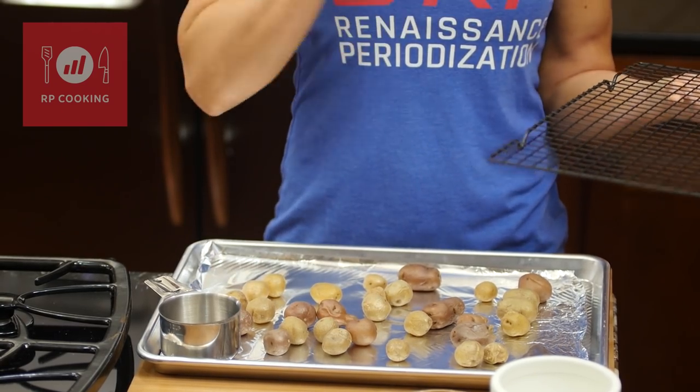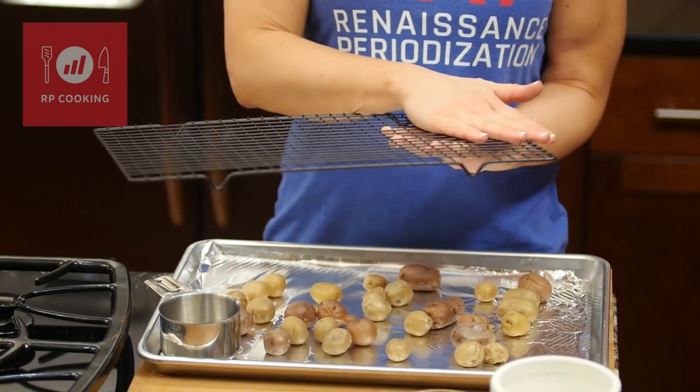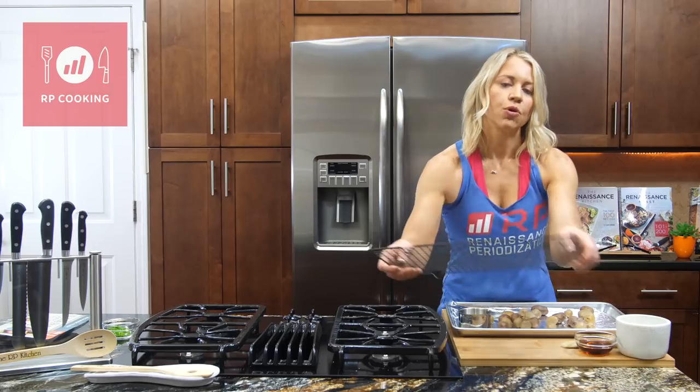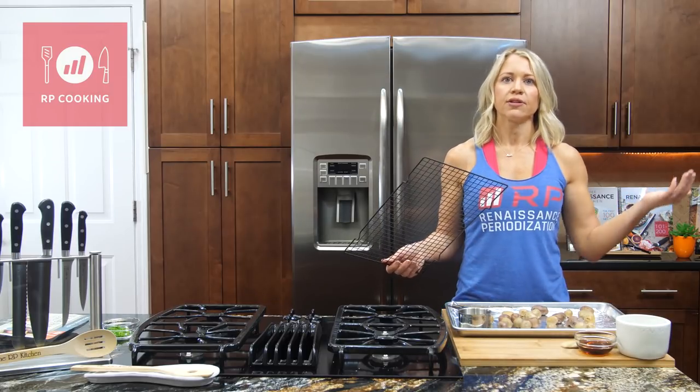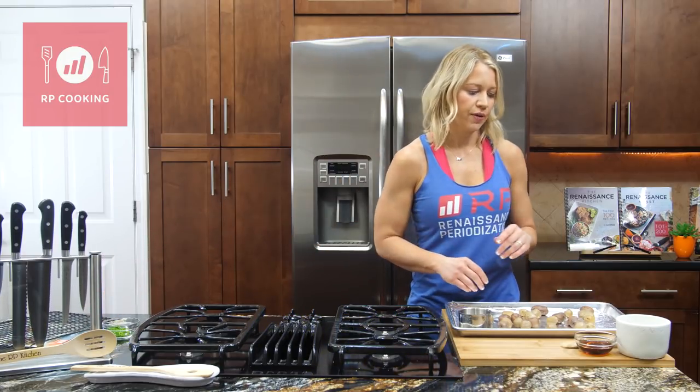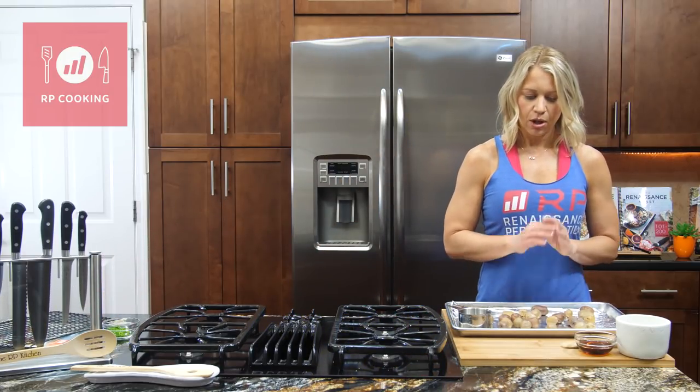I'll cook them for five minutes, take them out, and put them on a paper towel lined rack on my countertop so there's airflow underneath, and let them cool for anywhere from 20 minutes — it doesn't really matter. You can just do it in the morning and leave them for an hour or more, leave them until lunch or whatever you want. As long as they're cool, that's what you're looking for.